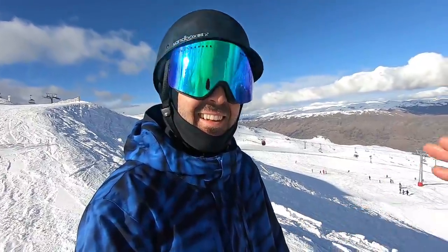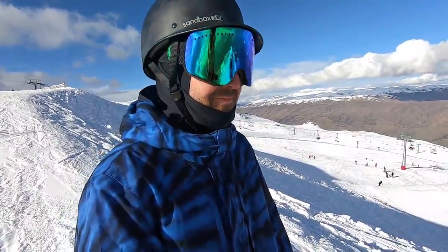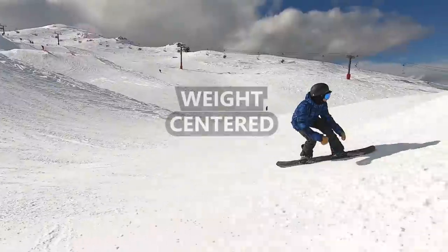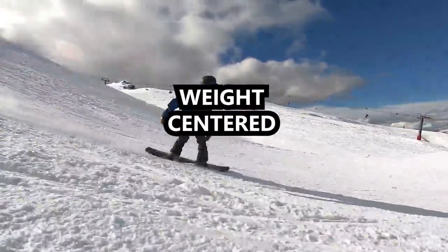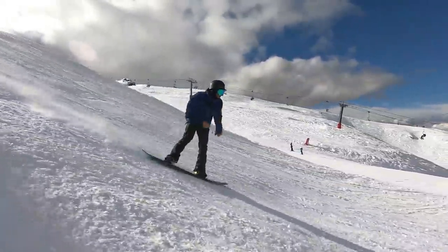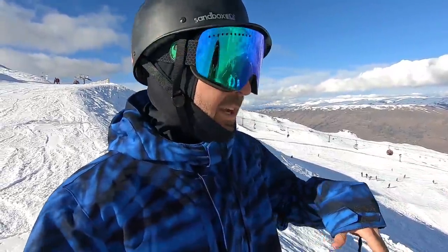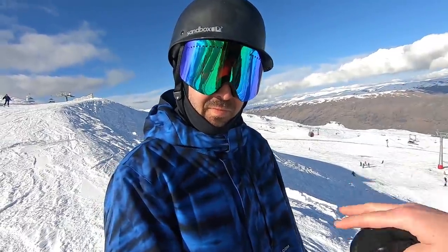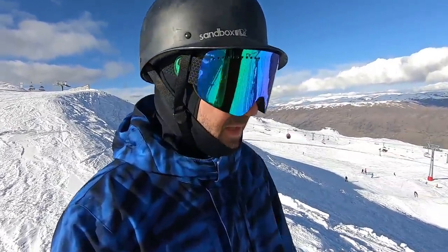Alright, so the final one TJ — when you're coming in for a massive jump and carving up, how do you avoid your board just shooting out from underneath you? The approach is critical. On a jump I'm trying to come off that lip straight, and as I'm getting ready to pop I'm keeping my weight nice and centered over my board so I can really drive the force down into the board and keep balanced in the air. That way you feel really comfortable and you don't feel like you're going to start rotating or get off-axis while you're in the air. Yeah, and I think if you have a balanced takeoff you're going to have a balanced landing too, right? Absolutely.